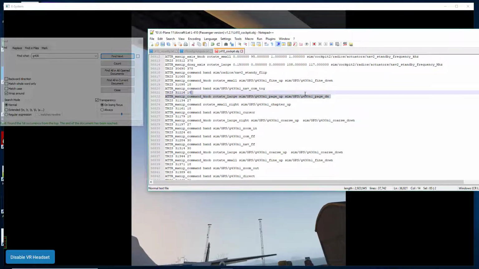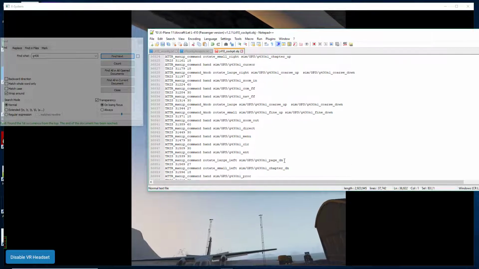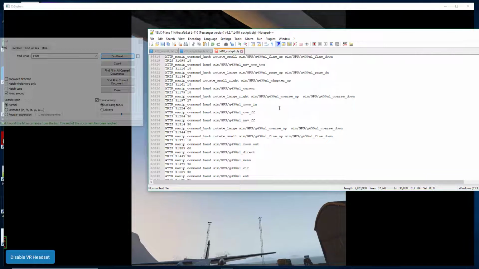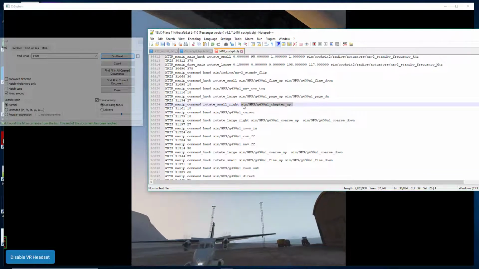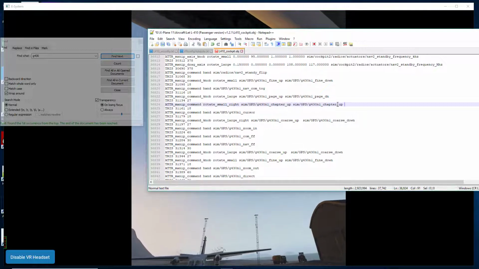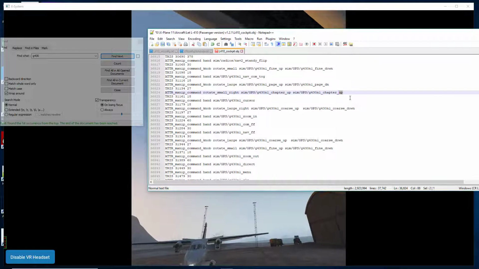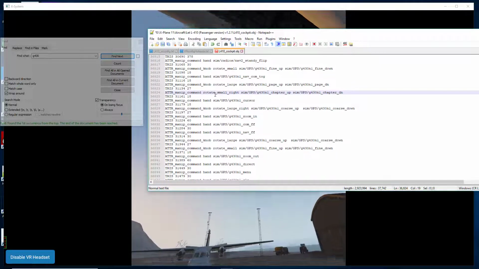Okay. Then I want to find the other one that's a page. I'm going to copy the whole thing to it. There it is. It's the other side. Page. Right? And then chapter up. It's going to be chapter up, chapter down. Let's make sure it's chapter DN. Yep, DN. And then make sure it's a knob.